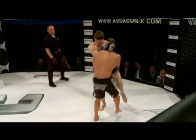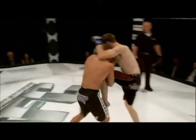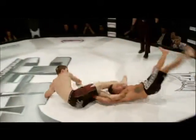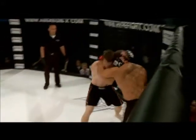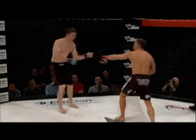As we're going to go to the replay here, as we can see that knee that you were talking about delivered by Chris Darula. It was very high up on the chest, but Chris Campbell does a great job in grabbing a hold of that knee and driving Darula into the cage and almost using the cage as a springboard effect. Well, and you see how athletic both these guys are as they both get right up to their feet there and straight away trying to get the clinch going on one another.